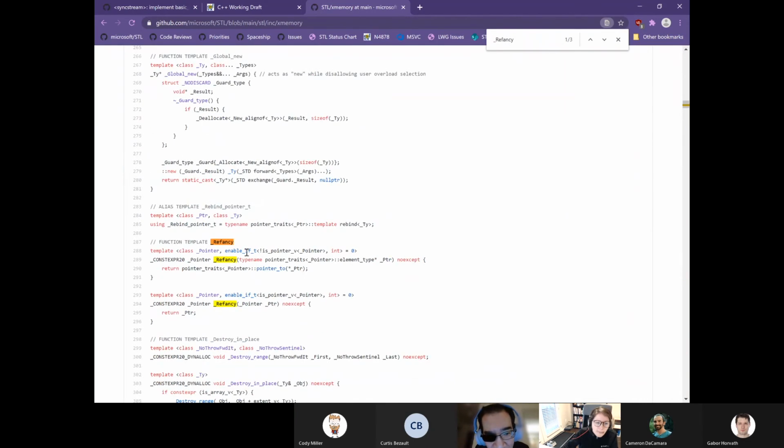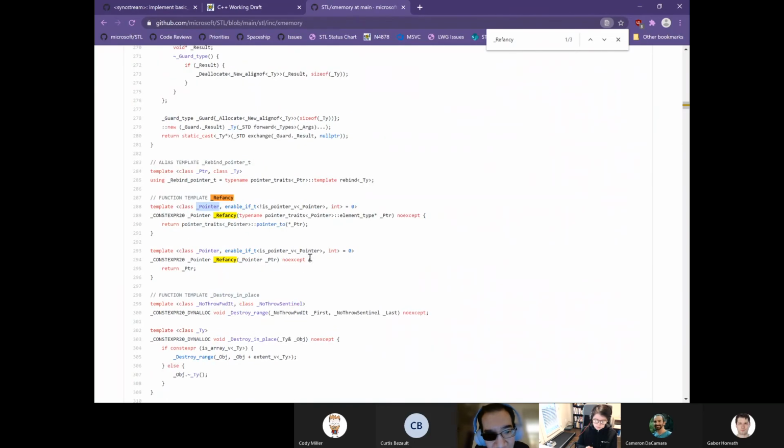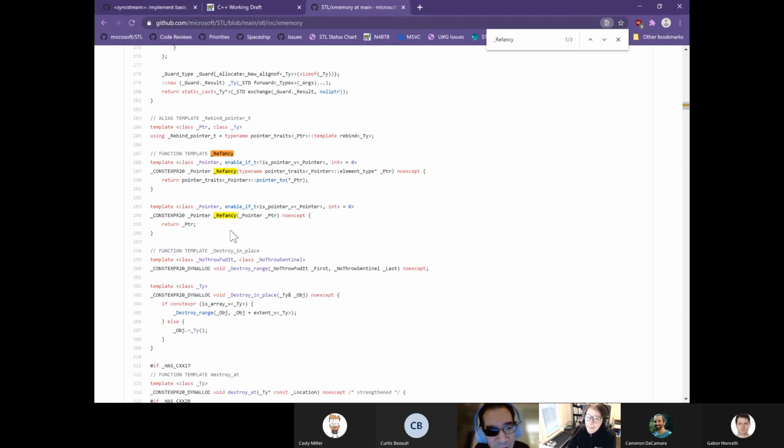Okay, so if you refancy, you have to be told what the pointer type is. Oh, this is currently on-off spine, where we enable one and disable the other, or vice versa. In the future, we could unify these with if constexpr. At the time, we couldn't use it unconditionally. So if you are looking at just a raw pointer, refancying does nothing. We don't want to emit extra function calls. But if we have some sort of fancy pointer, we would take its raw pointer and then call pointer to.